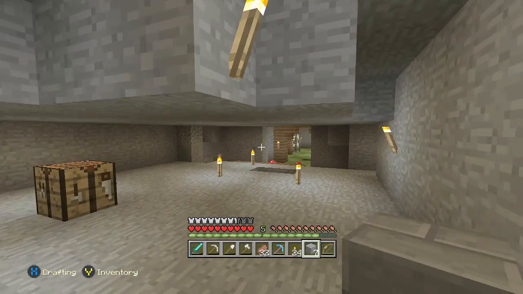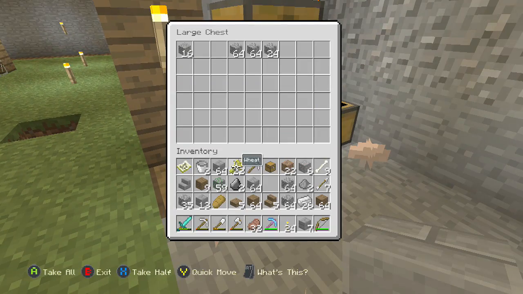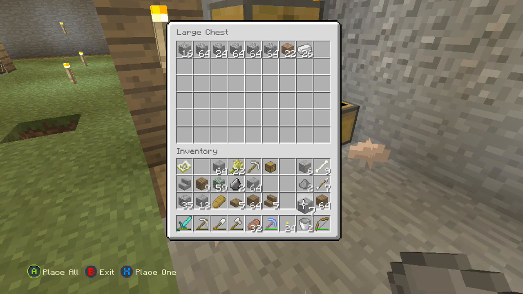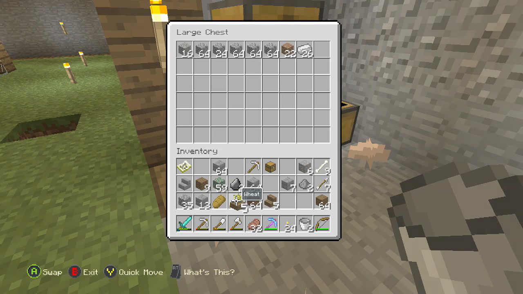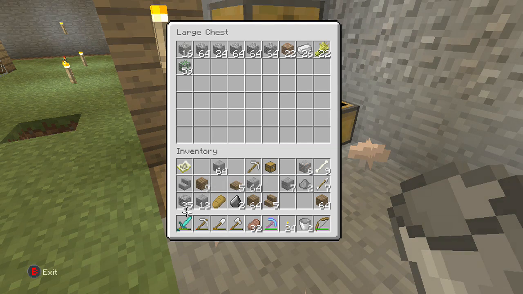Okay. And let me go over here and check on this stuff here. Place this there, and we'll just dump some of this stuff here because I have way too much stuff on me anyway. We'll leave that there, and we got to grab some water real quick as well. That we'll keep using. We're done with that. We got a lot of mossy cobble out of that. That's pretty good as well.